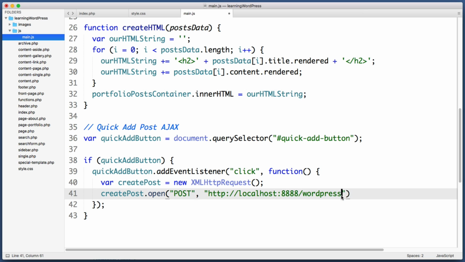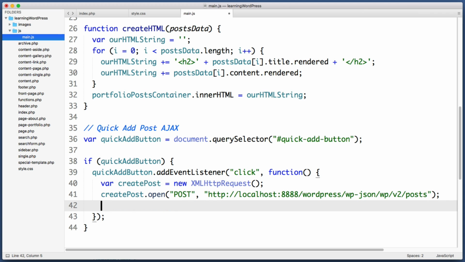So at the end of your dev environment URL, be sure to add on /wp-json/wp/v2. Remember, this is the WordPress REST API part of the URL. And then we want /posts. Now you might be thinking, hey, isn't this the URL that will retrieve the 10 most recent blog posts? Well, yes, if we send a GET request. But since we're sending a POST request, WordPress will know what to do. It will know that we want to create a new post.